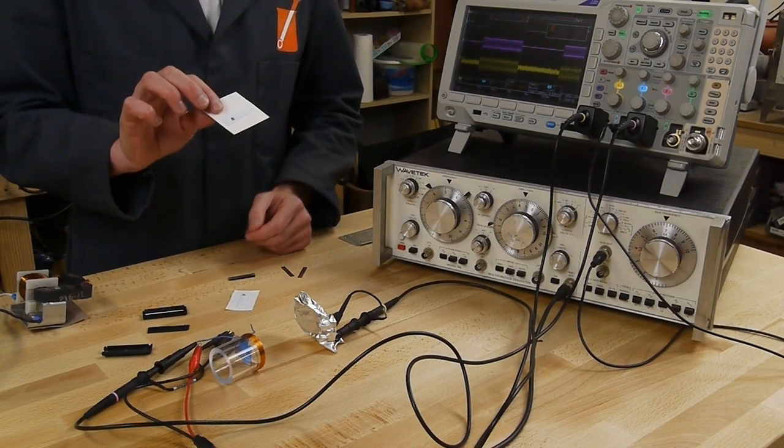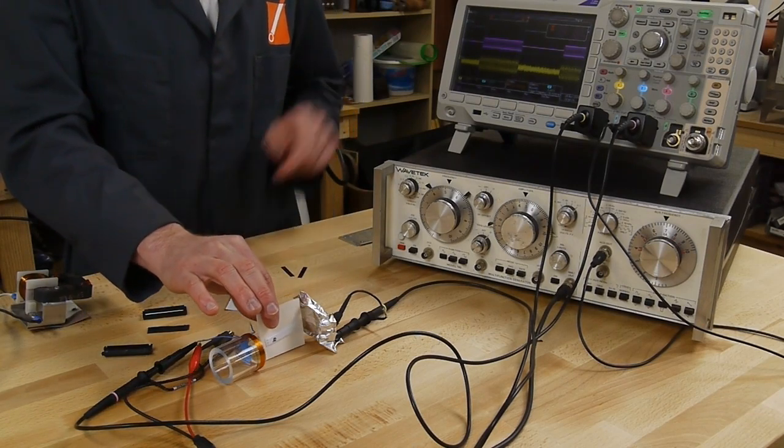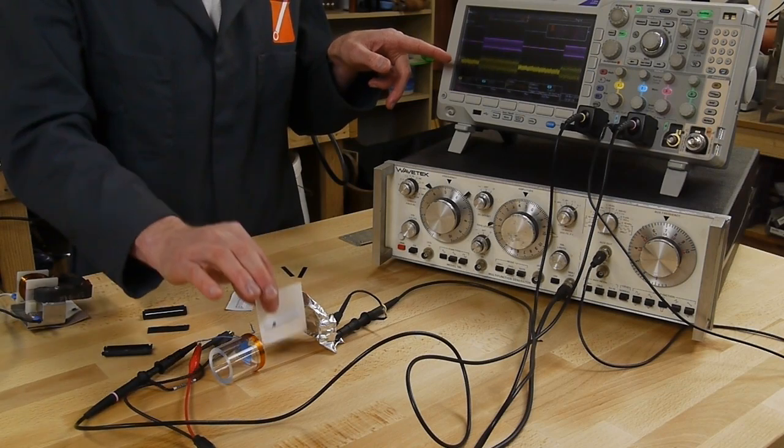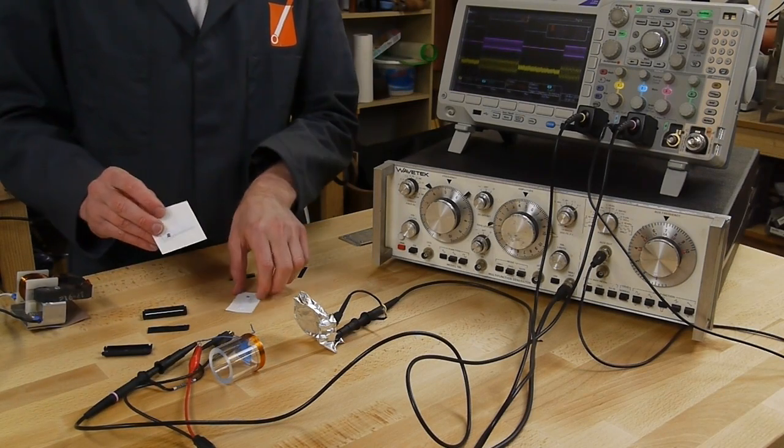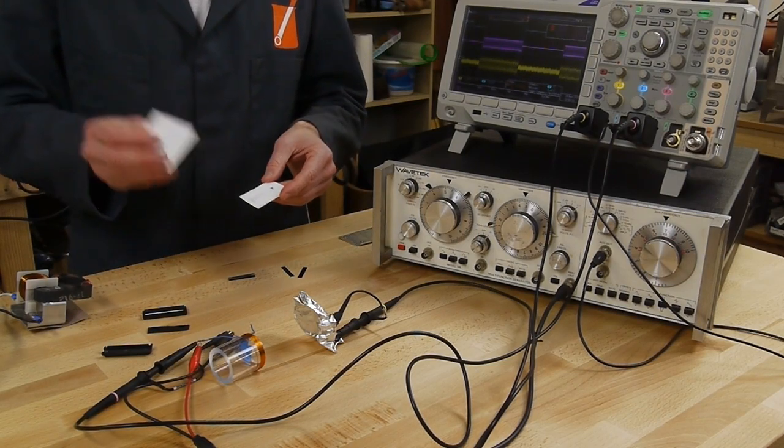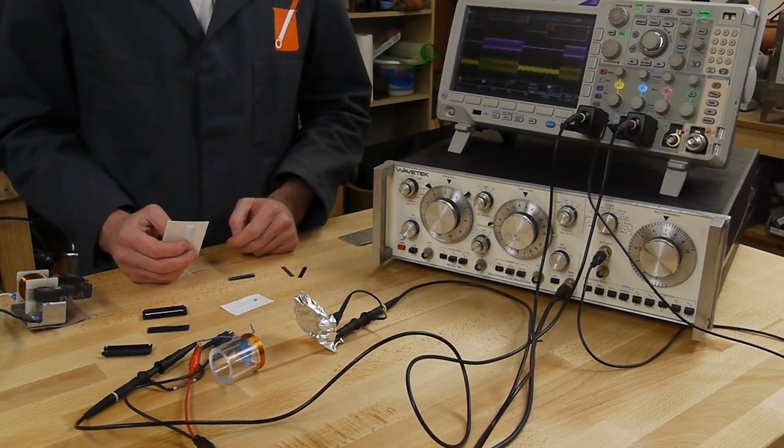Now this tag has been deactivated, so we'll put that one in, and as you can see, almost no change at all. It's clearly significantly different. So the two tags are working as designed such that this one is active and this was inactive, and we can detect them electrically.